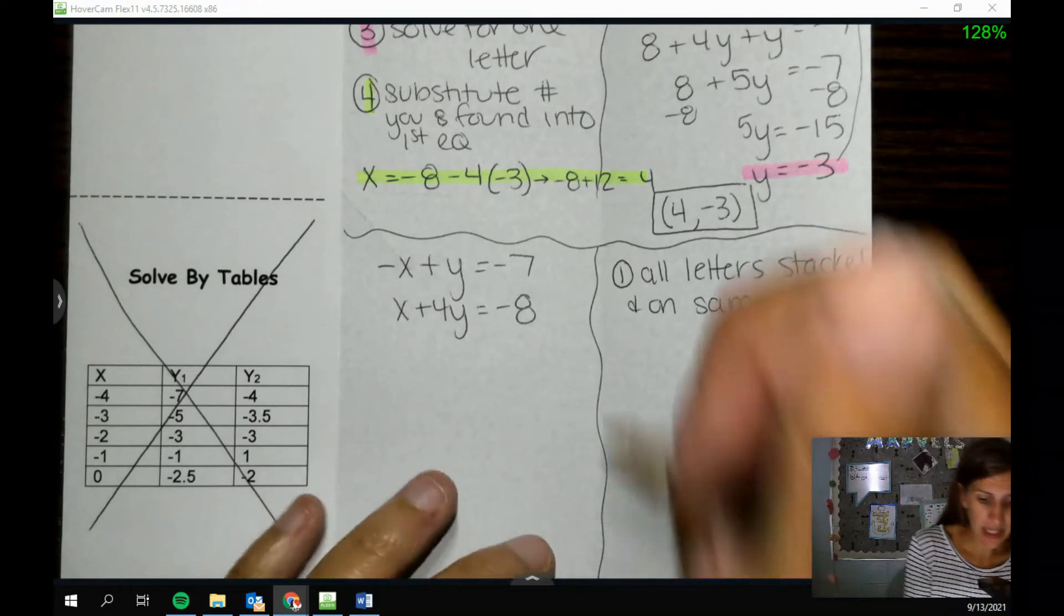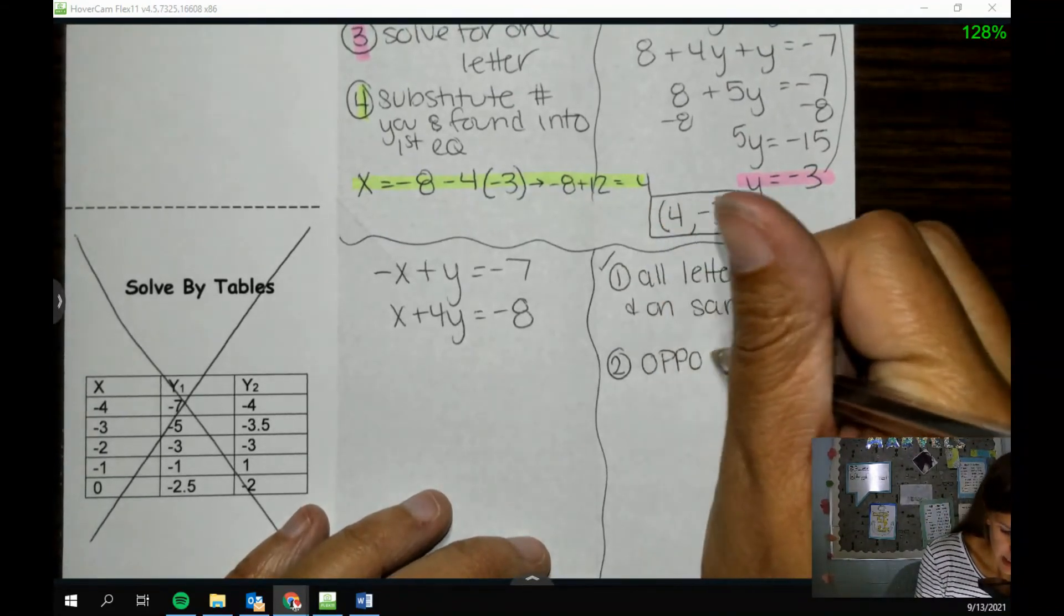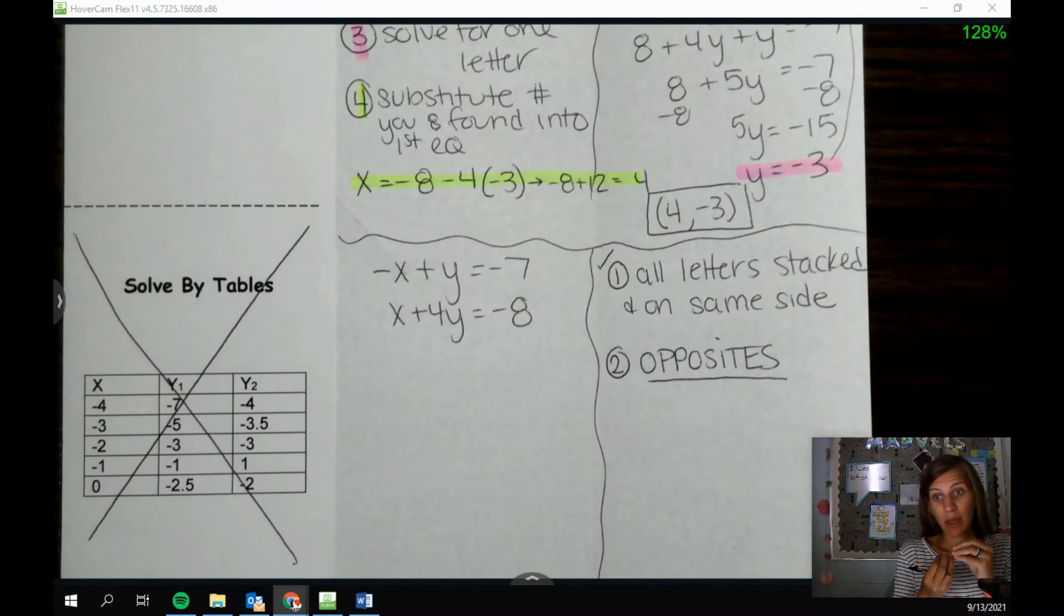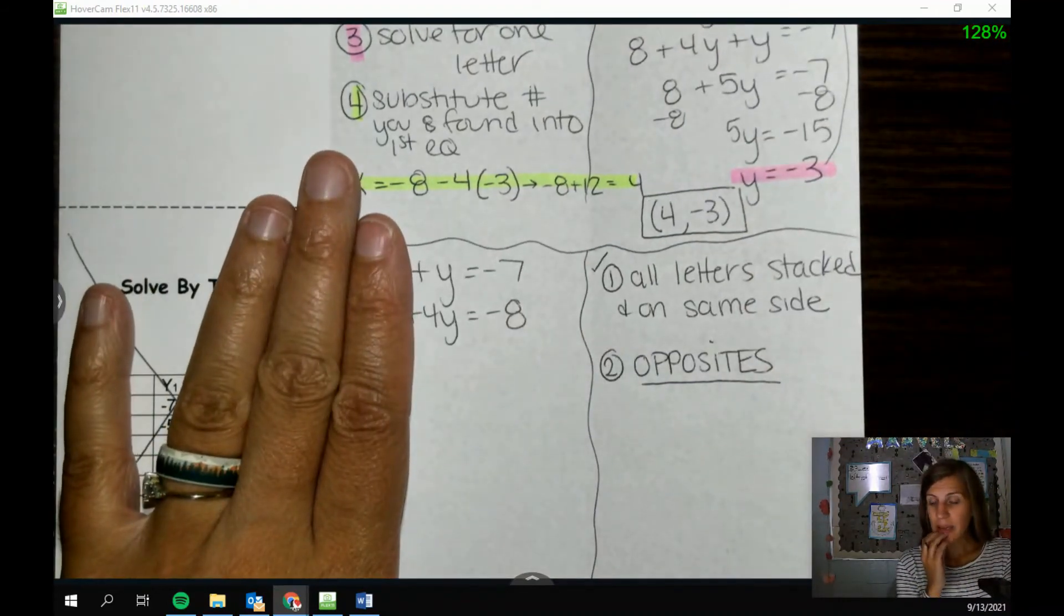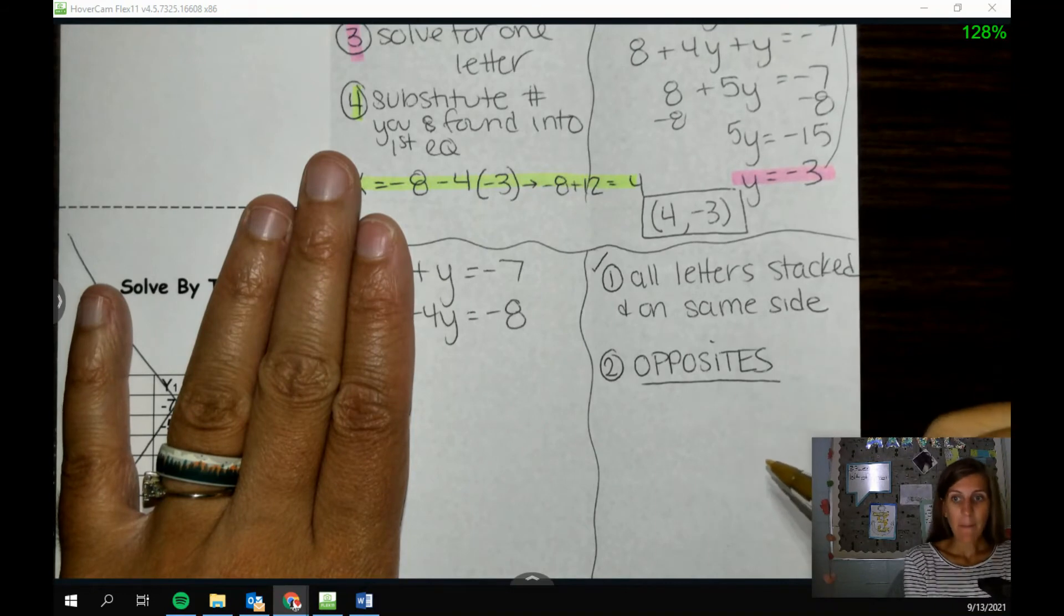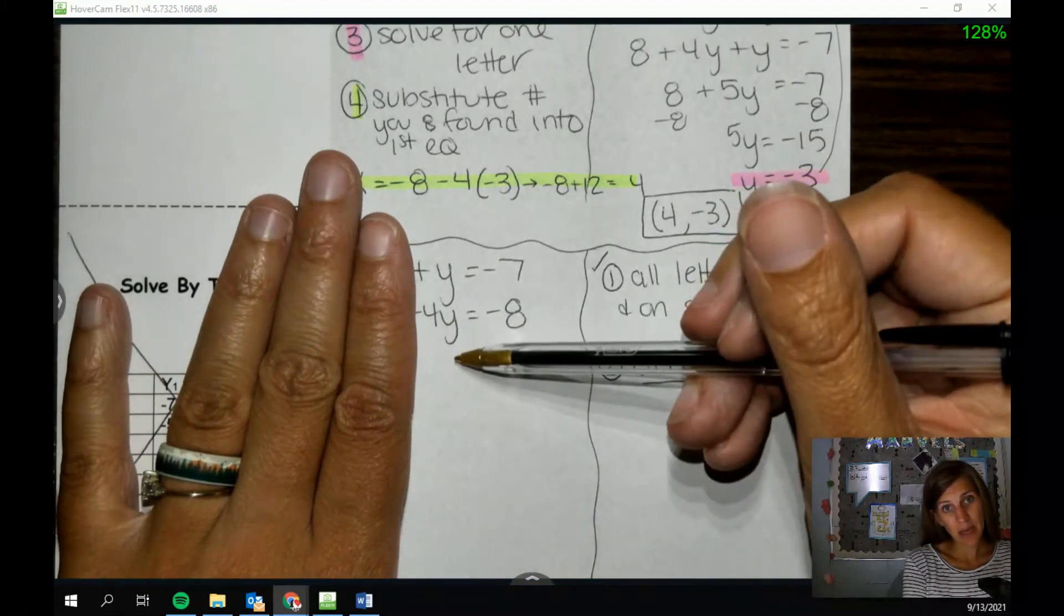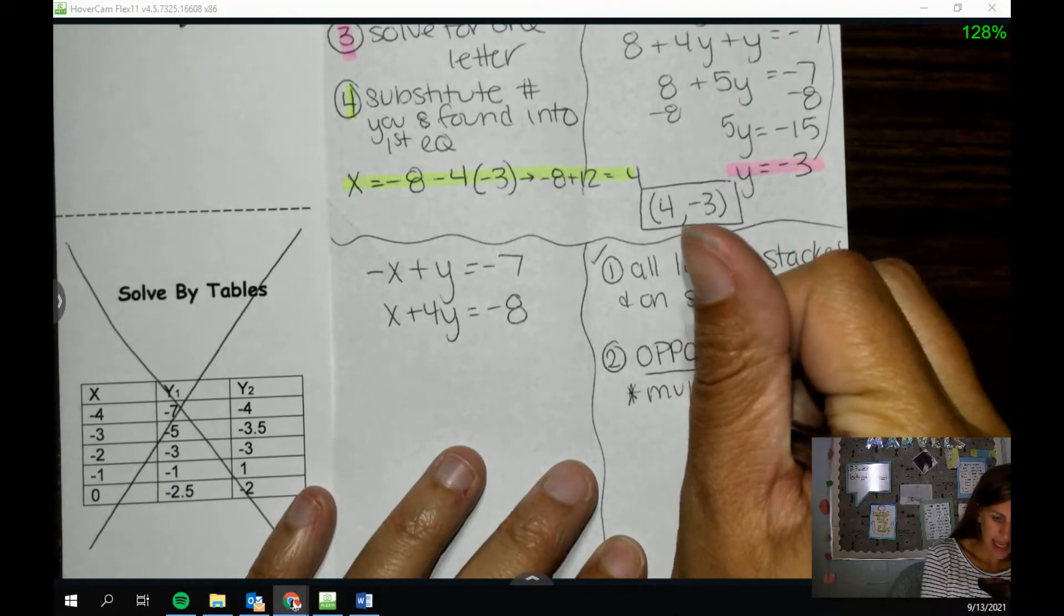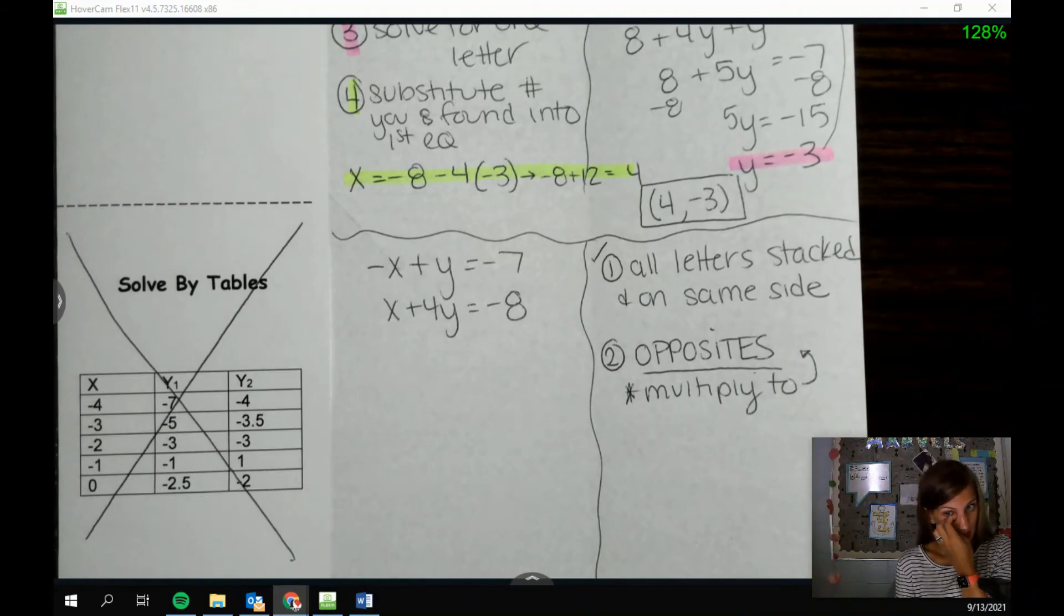So this problem is really set up perfectly for that because the letters are stacked like x's are on top and y's are on top and they're all together on one side of the equal sign. If you have that going on for you, you probably want to do elimination. Now the other thing that you want to look for, so like that was kind of already taken care of for us, is that you want opposites. When I say the word eliminate, I mean add up to equal zero. So right now I do have opposites because negative x and positive x are opposites of each other. If I didn't, if I was looking at a problem like this, I could still get opposites by multiplying the entire equation on top by negative 4 because then the y's would disappear. So if I have opposites already, that's great. But if I don't, I can multiply to get opposites. So you can do that if you don't have opposites already.